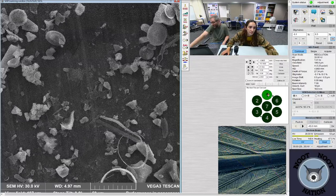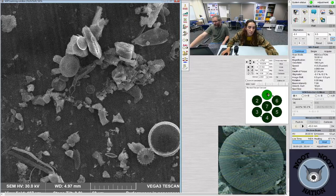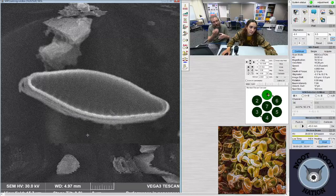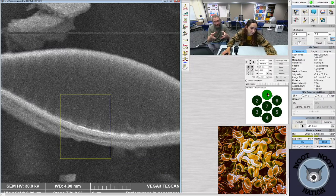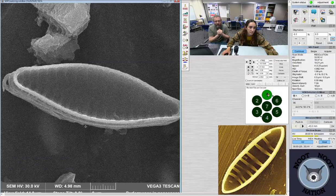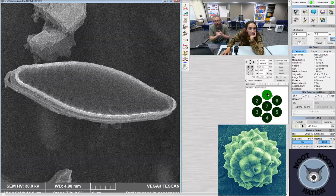Does the tungsten gun use quantum tunneling to release electrons? I don't know what that is. I think what it does is it basically puts a charge through the tungsten and then it heats it up. All of that is contained in the top part called a Wehnelt cap, and the electrons form a cloud around the tungsten up there. Then in the chamber itself, there's an anode with a positive charge that pulls the electrons out. Then there's a series of magnets in the column that force the electrons down through the column to be organized into a tight beam. So in the same way that a lens would focus light, the electrons are focused by the magnets, and that allows us to control where they hit on the samples.